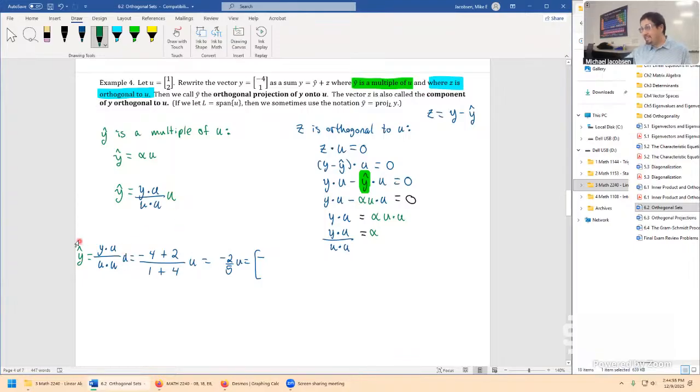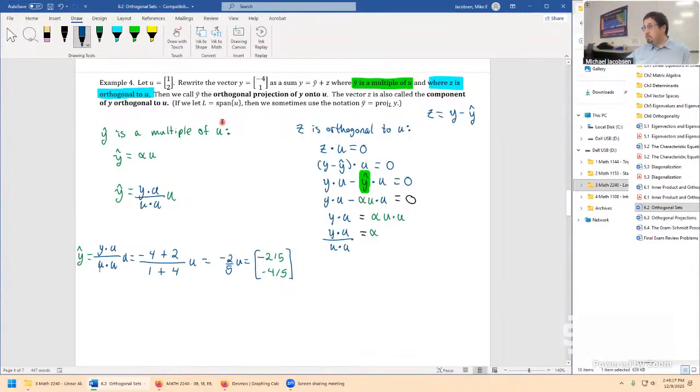So I put Y hat on the left. Looks like we're just computing the whole thing. Multiply this by -2/5, and we get -2/5 here. Let me fix that. And then finally, -4/5 here. So that's our vector Y hat.